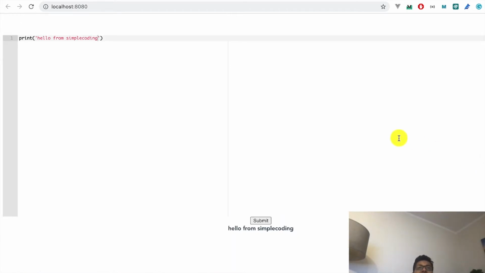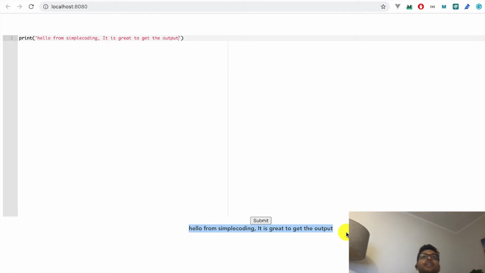Now it is working fine. It is great to get the output. So we can just select it. Let's wait. And you can see that it's working, which is what we wanted.